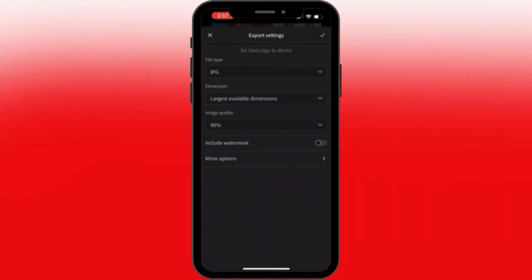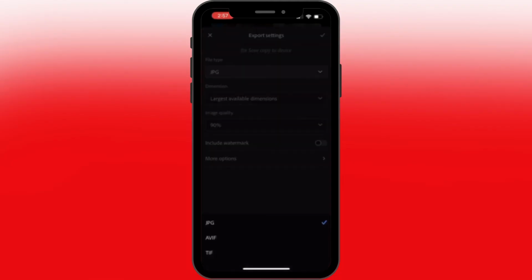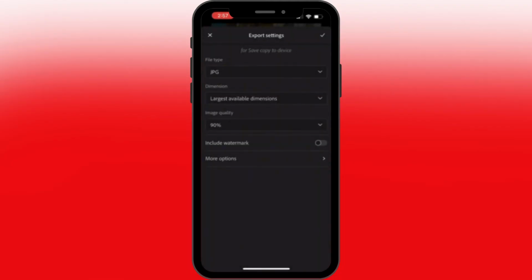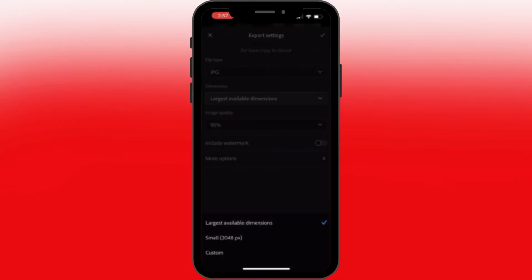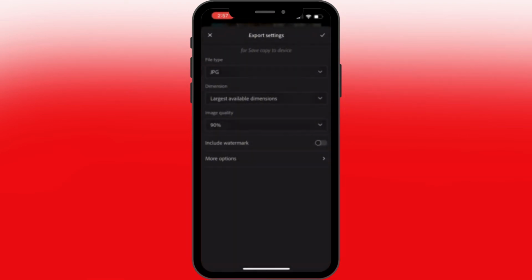you to this. And here you can change the settings, like you want to do in JPG, so let's keep it to JPG since it's the best file type. And you can also choose whether you want small or custom. So if you want it to post in social media and stuff, you can choose the small option, but yeah, let's leave it like that.